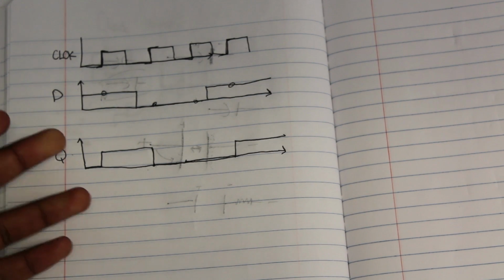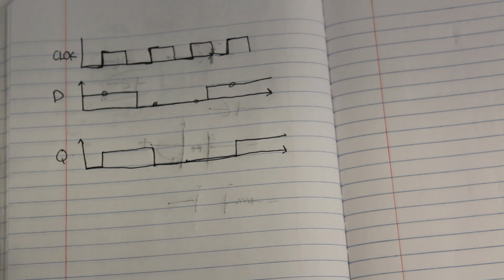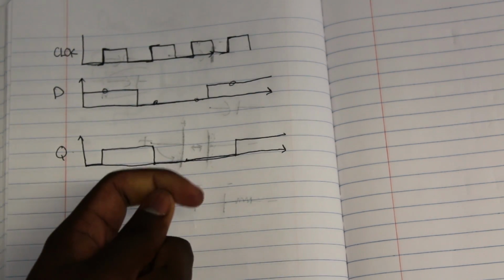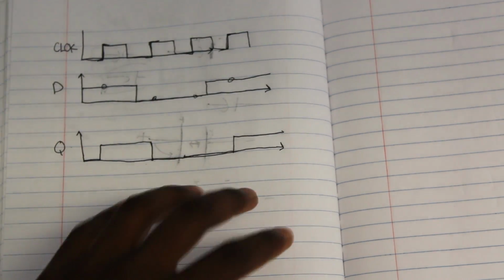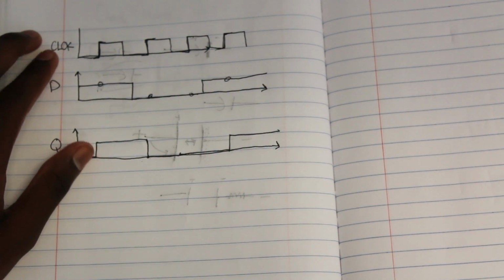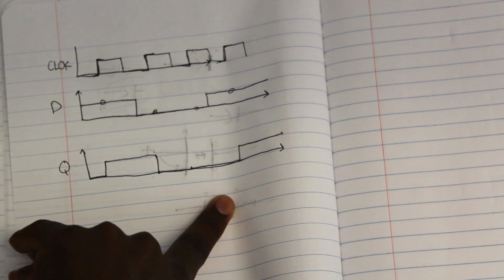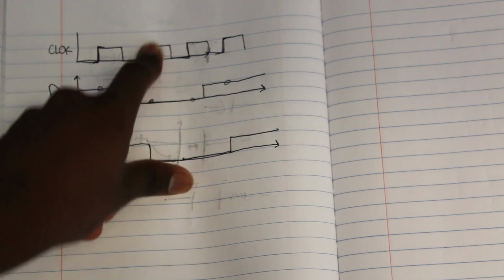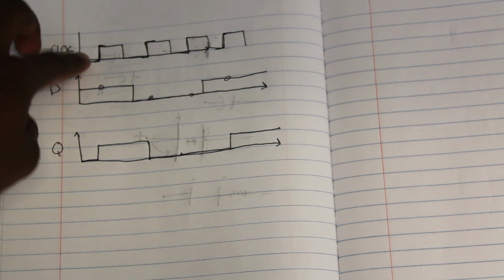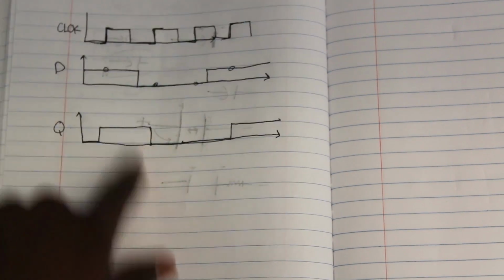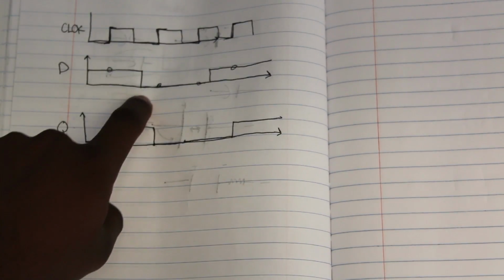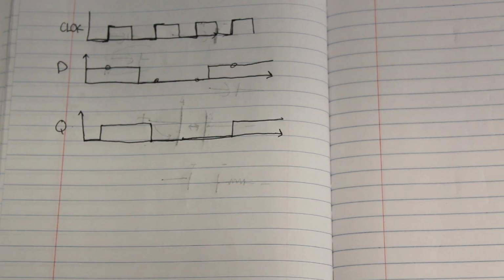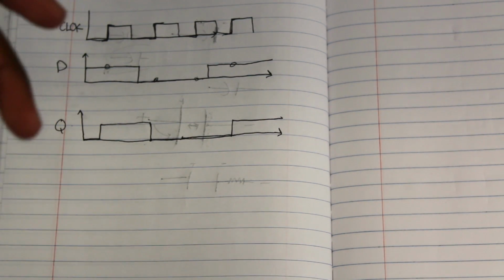And this is what's so interesting about the flip-flop, that it's a lot different. And you might ask, well then what happened to set and reset if we're doing clock cycle and D? Now, the difference is that if D is low, reset. If D is high, set. This is all assuming that it's on the clock cycle when it changes from low to high. If D is low, do reset. If D is high, then do set. So we're still using the same thing, but just in a different way. We're having the IC take care of it.